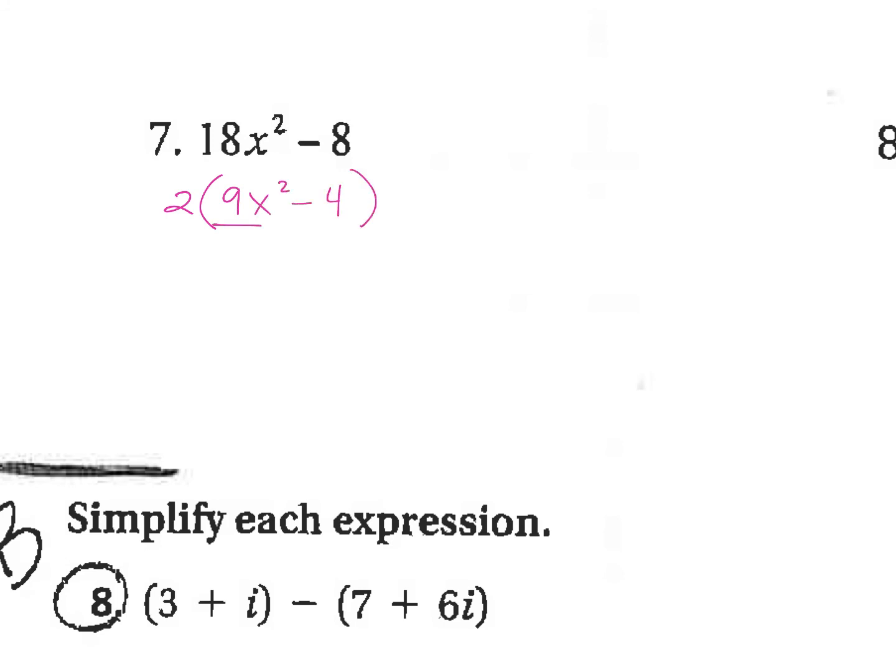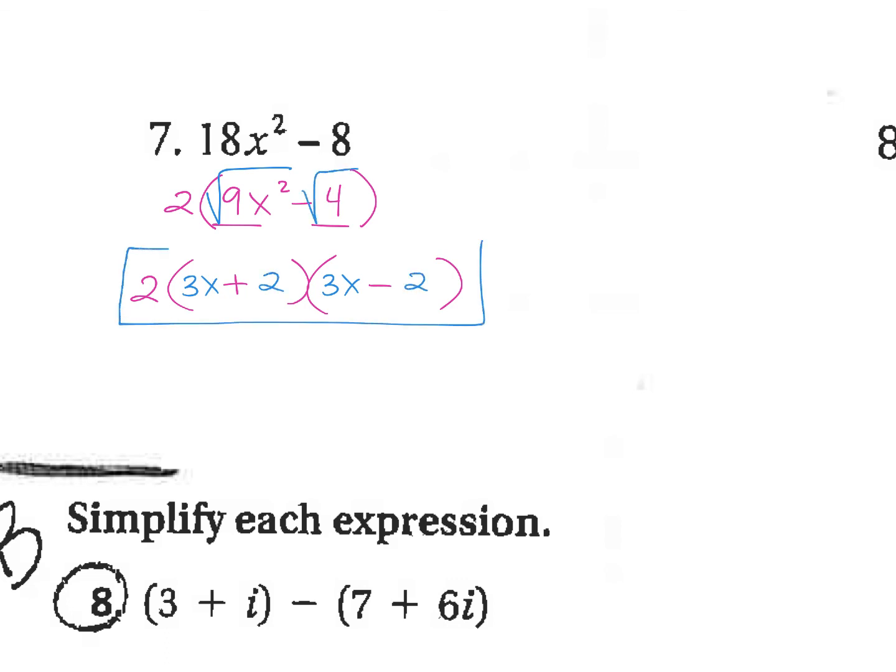What do you notice about those two things? Perfect squares, right? So this is a difference of perfect squares. A difference of squares is the one where you do a binomial plus and a binomial minus, and you just take the square root of both. So the square root of 9x squared is 3x. That goes in the front. The square root of 4 is 2, and that is your answer. Okay?